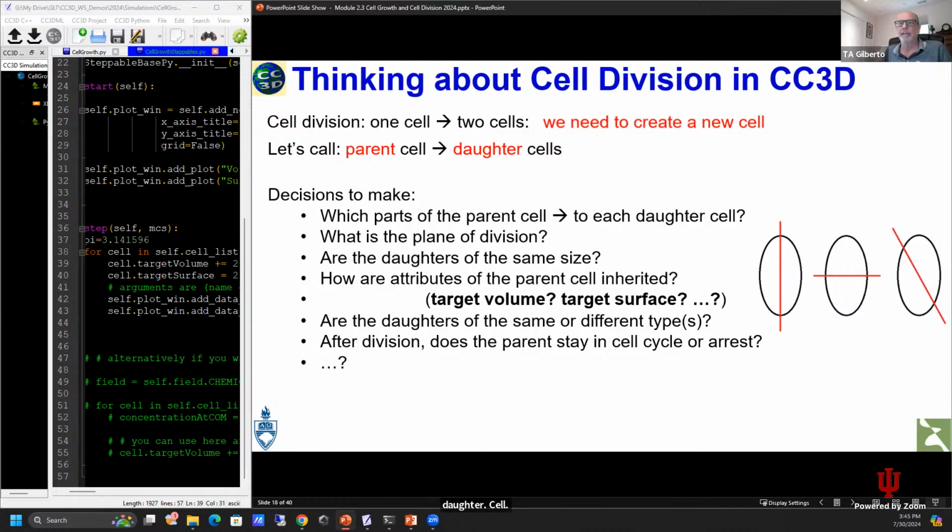Randomly, just go half here, half there? Or should we choose a proliferation axis of division? CompuCell offers you any possibility. You can divide the cell through the longer axis of it, or the smaller axis of it, or in a random axis of the cell.